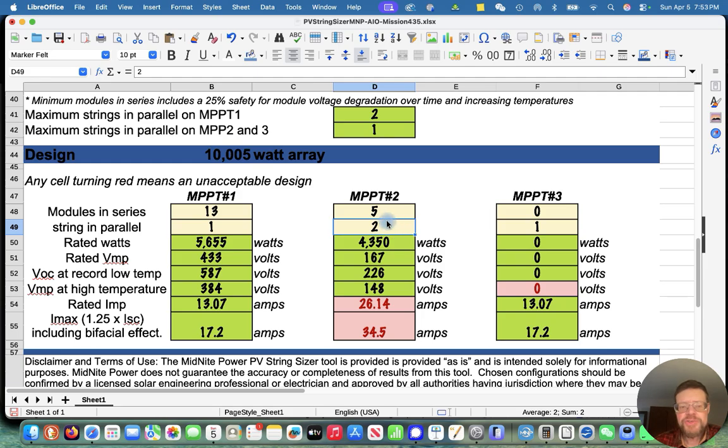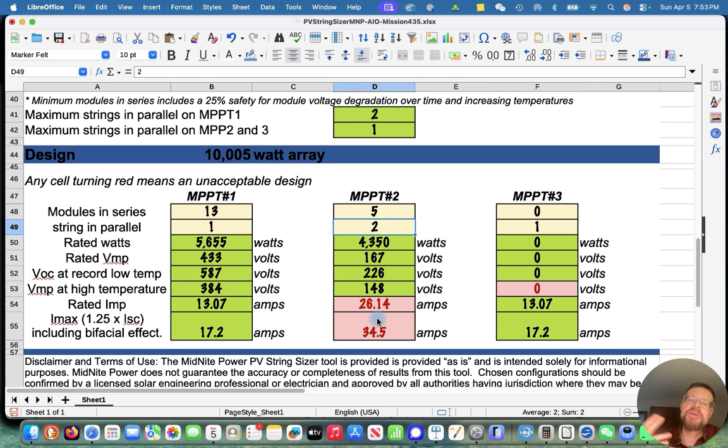Now here we've got 2 strings in parallel, and it's telling us your amperage is too high. Our rated IMP is 26.14 amps. It's going to start clipping at 22 amps, so we're going to be losing power there. Plus, we're at 34.5 amps for our I max. If we go over 30 amps, we have a potential of actually damaging that MPPT input.